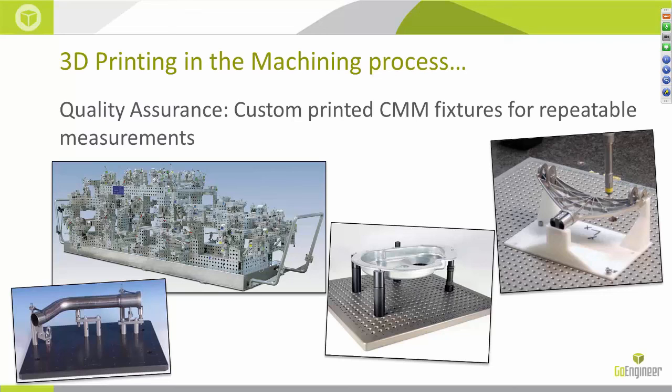The process we have created with the addition of 3D printers is to first reverse the geometry from the part you need to measure, design the stackups digitally in SolidWorks, print them, and just bolt them to the CMM. Now you've got a custom-specific fixture to hold the complex parts you just created that allows you to quickly repeat your measurements from part to part. And don't get me started on the fixture in the top left corner — in the time it likely took to build that, I could have designed it in CAD, printed it, verified its accuracy, and gone on vacation. It looks like a nightmare.